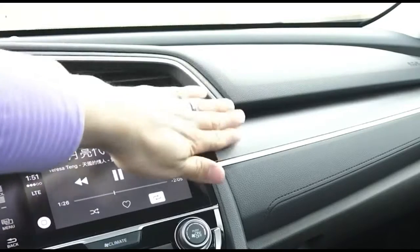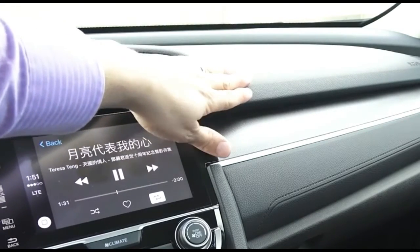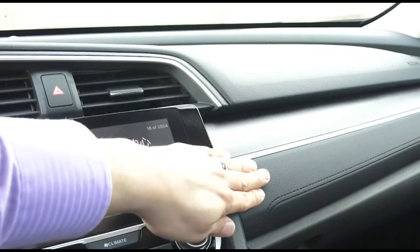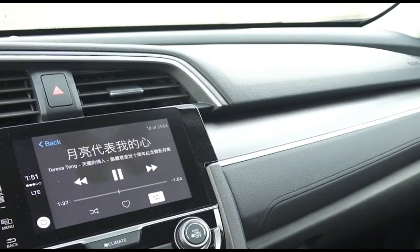The dashboard also features more soft touch plastics than I had expected, with a soft touch upper portion, well integrated airbag cover, soft touch middle portion right here, and then hard touch plastics below that. They also make up the sides of the center console.